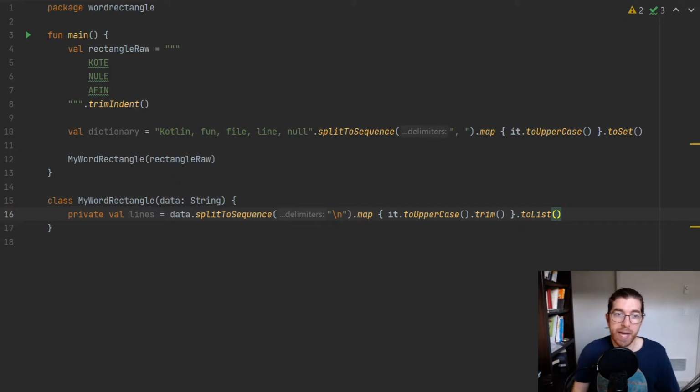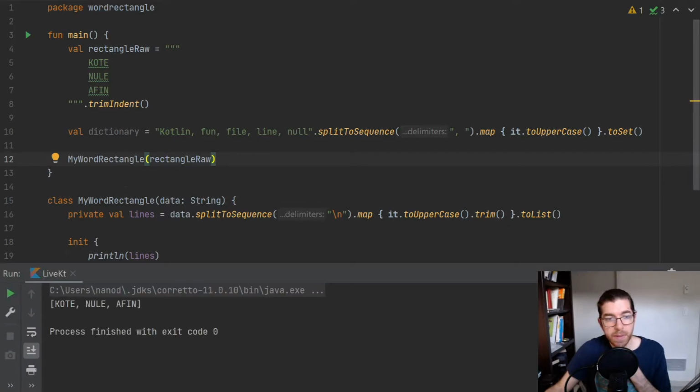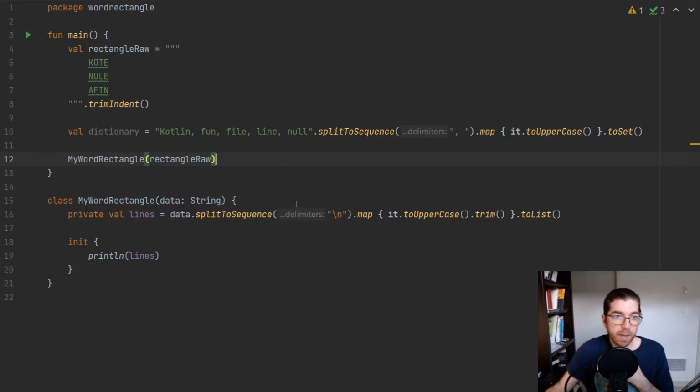And so now, just to make sure, we can print what this looks like. We're expecting a list with 3 elements in it. Okay, there we go. That's what we want.